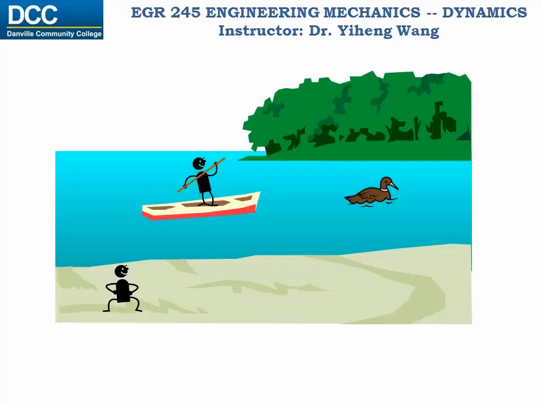Just from experience you should be able to tell that the motion of the duck looks different to these two different observers. To the eyes of the observer on the boat, the duck probably swims much slower than to the eyes of the observer on the bank. We will use this example to explain relative motion.